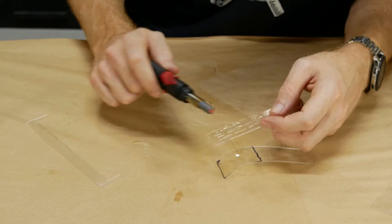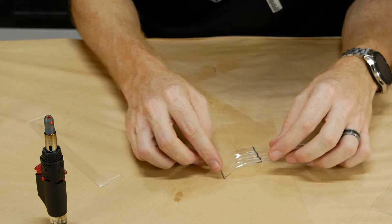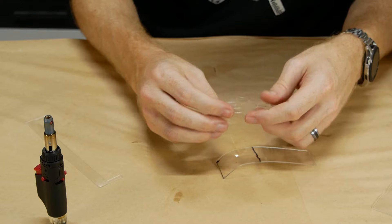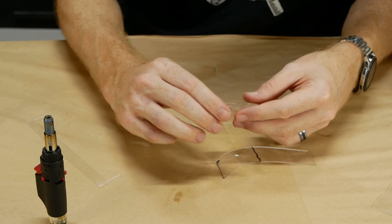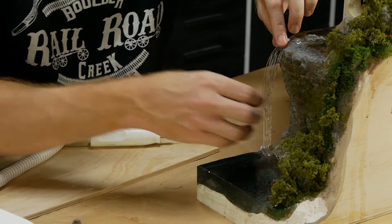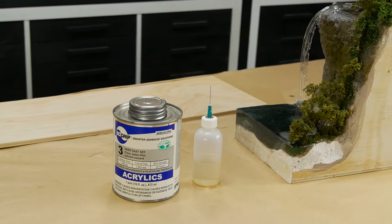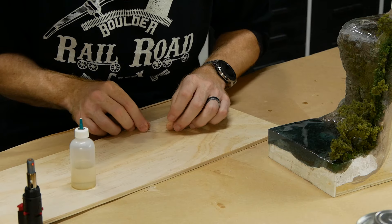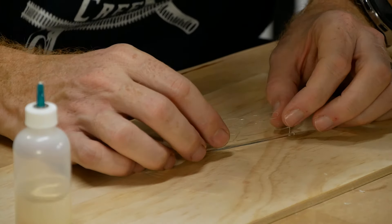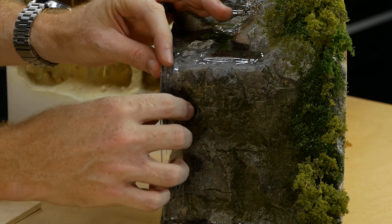To shape the acrylic and give it a nice curved look — as if it's carrying some momentum as it flows over the edge of the cliff — I heat it up using the soldering torch and gently bend it into shape. As the acrylic cools down it will hold its shape. For the edge piece, after it's test fitted and trimmed to fit just right, I glue the acrylic together with Weld-On 3. Remember to use this stuff in a well-ventilated area as it can be quite potent — it's the best stuff for acrylic and only takes a few seconds to get a good permanent hold.